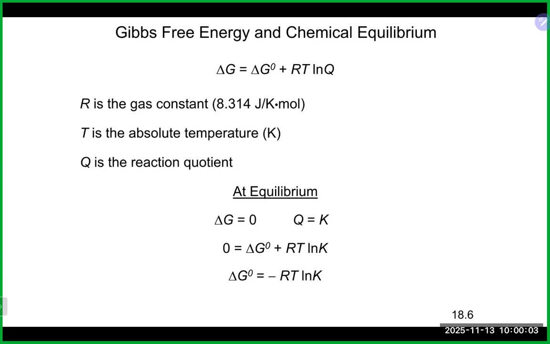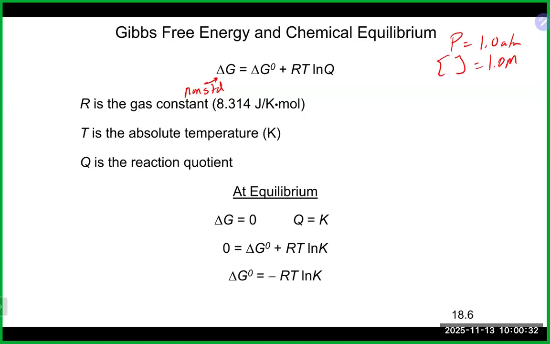So if you take a look at this, you could think of this as the delta G under non-standard conditions. Remember that standard conditions basically means that if you're dealing with pressures, everybody's going to be 1 atmosphere or 1 bar. If you're dealing with any type of concentration, they should also be 1 molar. Those are the hallmarks of a standard condition.